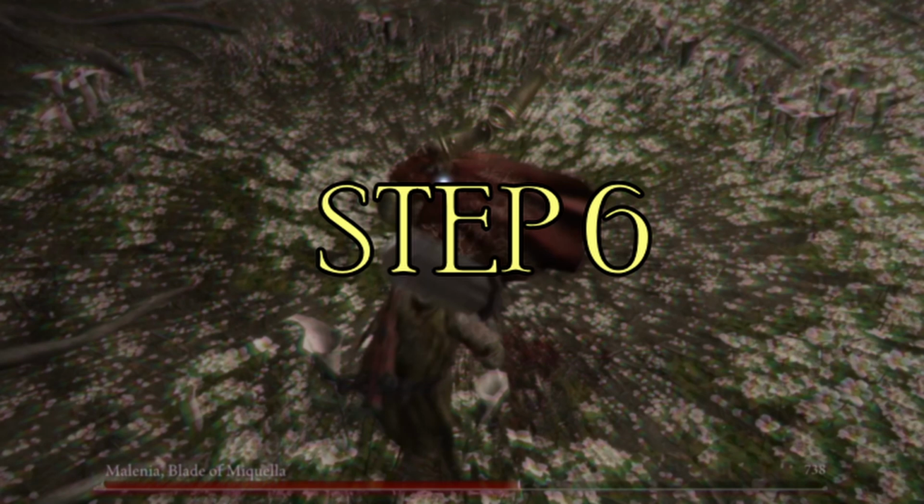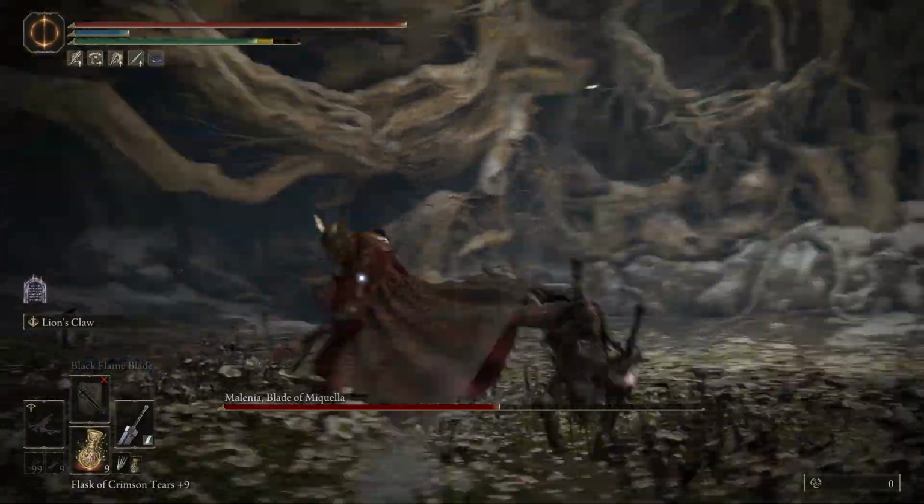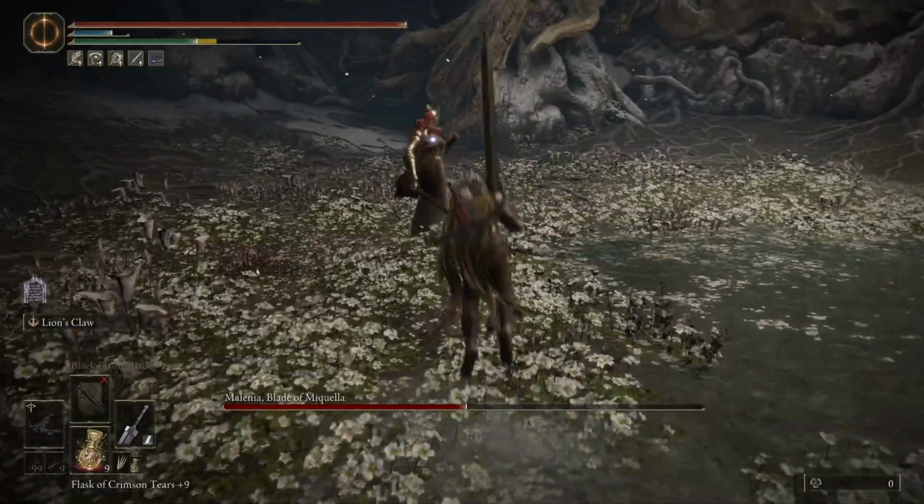Step 6. Slow lunge up, power swing down. Pretty easy to see it coming, but it's strong and has a wide range on the way up. Time your rolls and make sure to roll into her on the way down, so you're close enough to hit her with the heaviest attack you have.